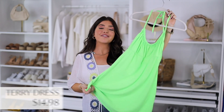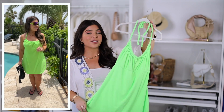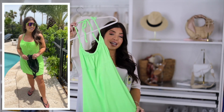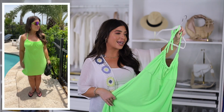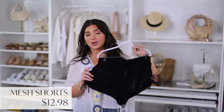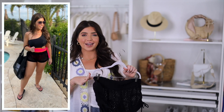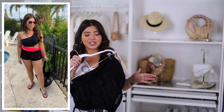This next cover-up is a terry feel, which is so popular right now. It's in a really fun lime green color but also comes in black and white. It is a halter style tie with a gathered neckline — nice and short — and it's from the junior brand No Boundaries, so I did size up one to a large. You'll love to just have this in your bag to throw on after hanging out by the pool, and it's under $15. Another great slip-on option are these mesh shorts, also from No Boundaries. They come in black and white, are kind of stretchy but clingy, have little ties on the side, and are under $13. It's a great option over your swimsuit for a little extra coverage.